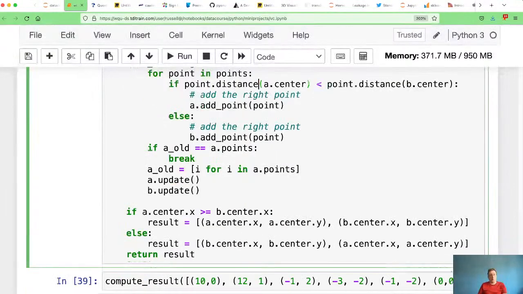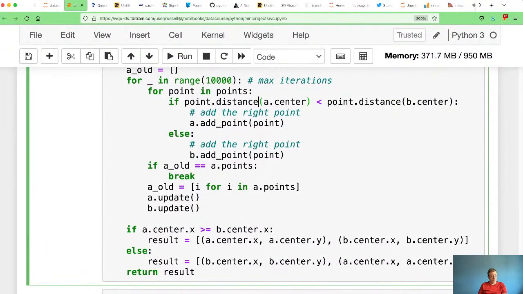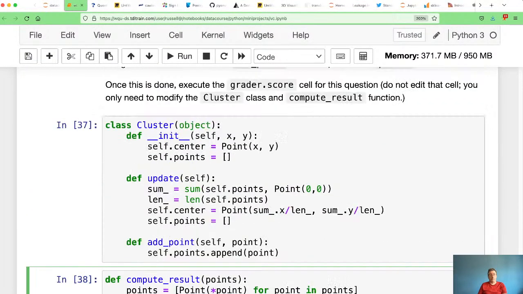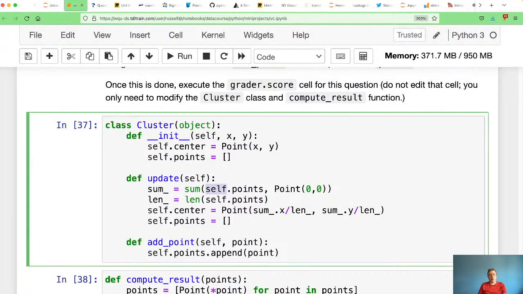In the update method, we are using our add method for the point class, because this is going to be calling this point plus this point, that result plus this point, that result plus this point, etc. So we're using the dunder add method of the point class here when we're computing this sum.